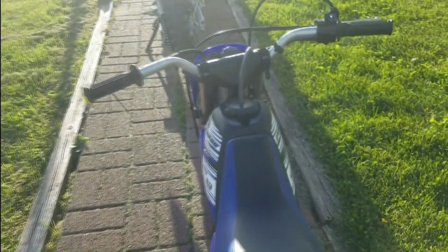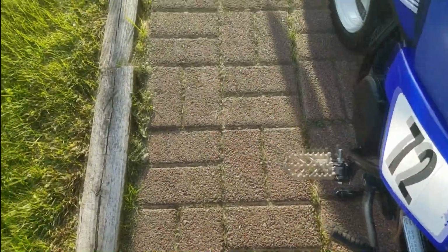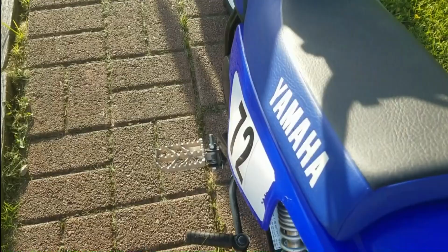It's kind of a little bit odd, some of the things. They've been doing this bike for decades, but your kicker is on this side, and it's meant for you to be able to kick it while you're not on the bike. So you would kick it from the side of it.